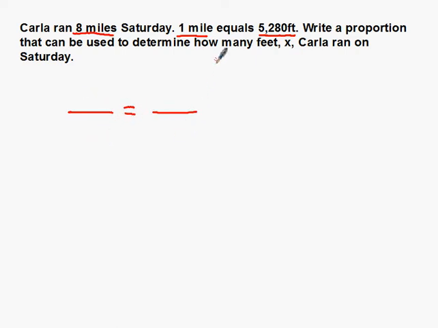One of the ways, though, would be by saying 1 mile is to 5,280 feet. So you're comparing 1 mile to 5,280 feet, or miles to feet. And you're going to set that equal to another ratio to complete your proportion. The key, though, is to make sure that whatever unit you put on top here matches the unit you put on top here. So we're looking for miles. And whatever unit on the bottom here matches the unit on the bottom here, which is feet.